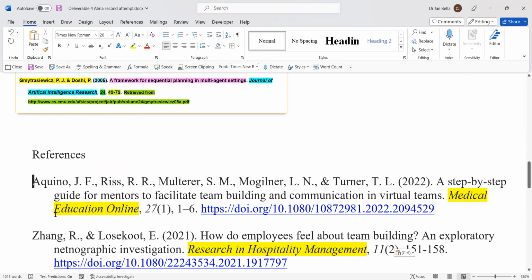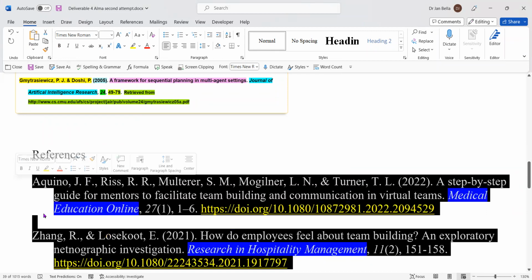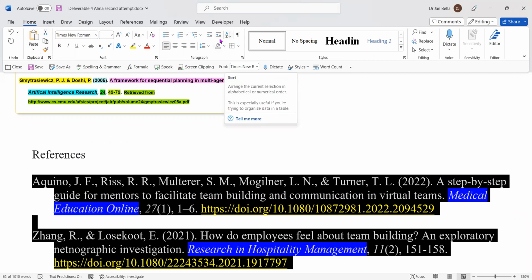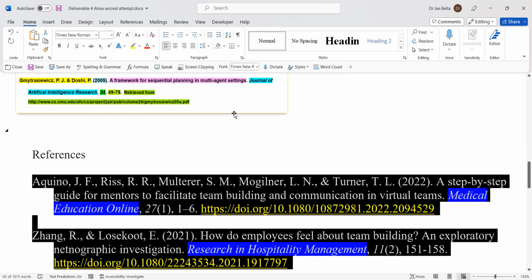Please make sure all references are sorted in ascending order. Just as a quick review, we went up here, right here. See it? We're on the Home tab. We've got the A to Z. All we did was sort them in alphabetical order, because originally the Z was above this one. After we got everything in place, we just selected them right here, and then we sorted them in alphabetical order.